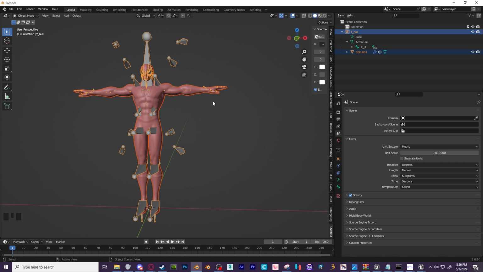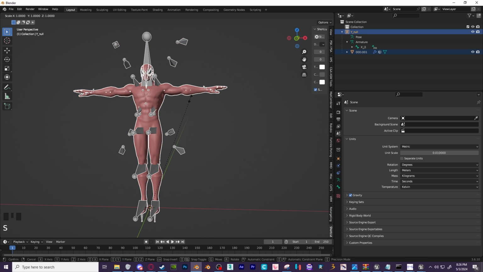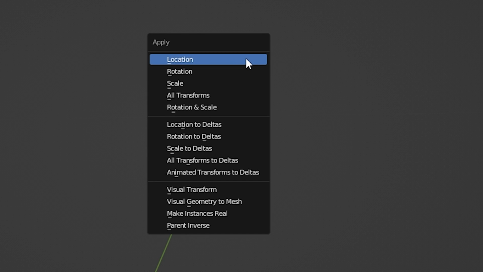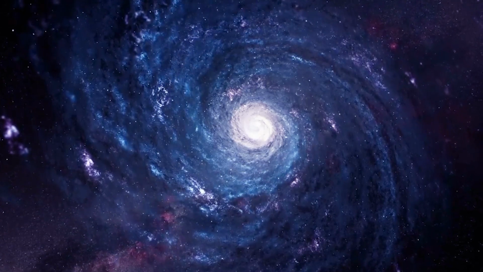and hit enter. After that, you'll want to select both the mesh as well as the armature. Hit S on your keyboard and type in 100 to scale it to 100. Hit enter and you'll have scaled up the model. Make sure to press Ctrl+A and select the All Transform option to properly apply the change. Now that you've done that, you've set up the model properly.